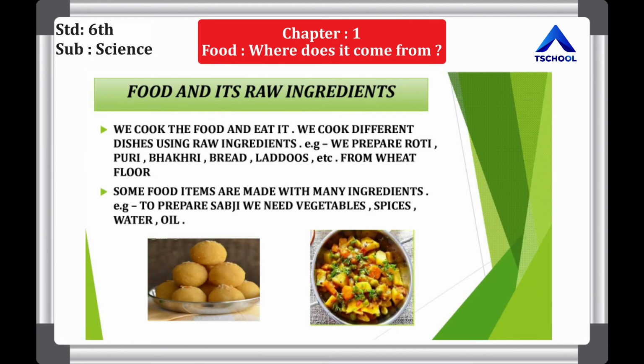Let's discuss raw ingredients, right? In your previous standard, you have learned that if you have to prepare a roti, you need wheat flour and water. What if you have to prepare rice? You need just rice and water. But for preparing your favorite sabzi, your mother needs vegetables, spices, water and oil. So to prepare any kind of your favorite dish, you just need the ingredients, and those ingredients you call raw ingredients.